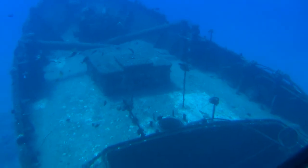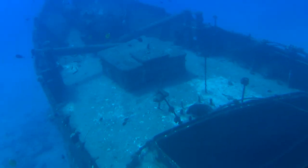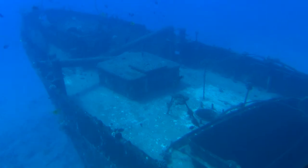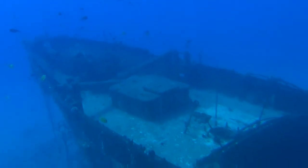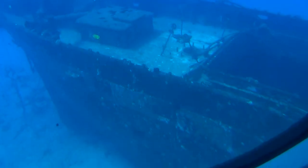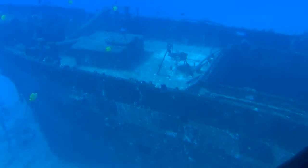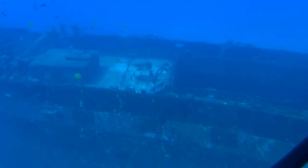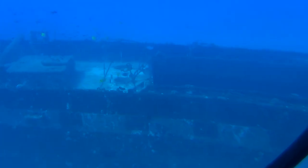We sank the Carthaginian to serve as an artificial reef that provides a few things that a natural reef provides for fish. It provides shelter. They can hide in various rooms on board, like in the wheelhouse or down in the hold. It provides a food source in the form of the algae that grows on the outside of the ship. And it also provides an area for corals to grow. Corals can't grow in sand. They need something solid to adhere to before the coral polyp starts its calcifying. As you can see, there's a bunch of corals growing on the Carthaginian right now.